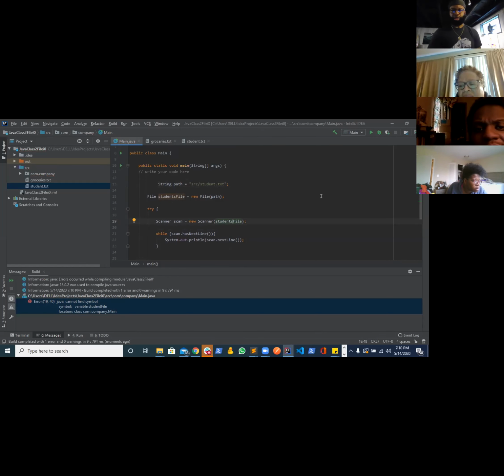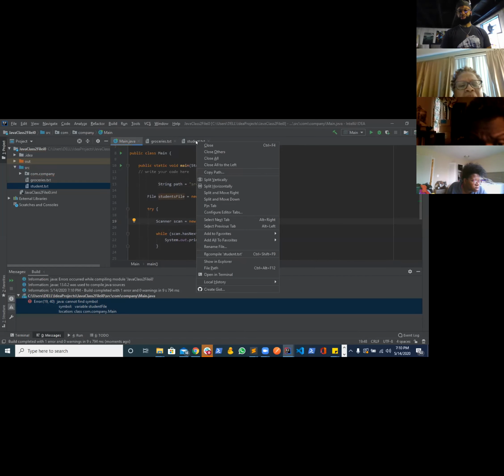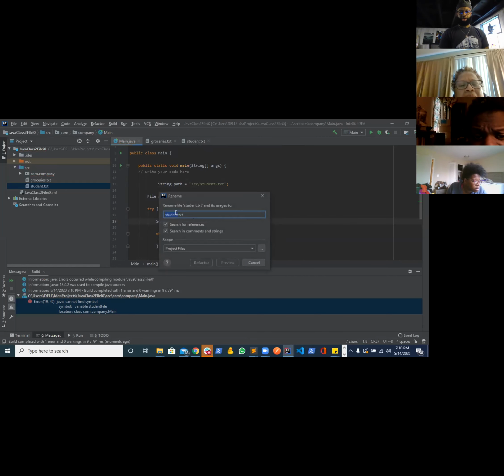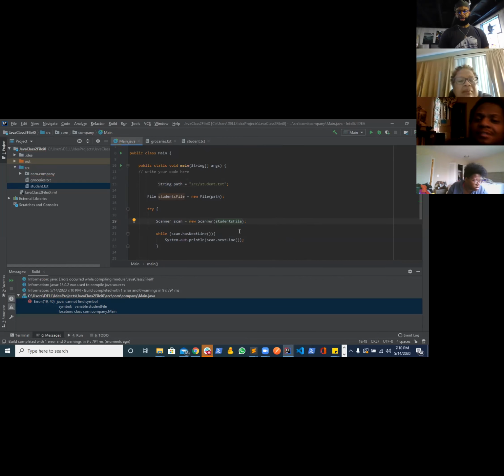Yep. The path is important because if it doesn't exist, which is why we put this, a perfect example of why we needed this. I can be uniform. Keep it that. No, don't rename it, because you already changed it in the file path. Okay, I was going to make it uniform. All right.